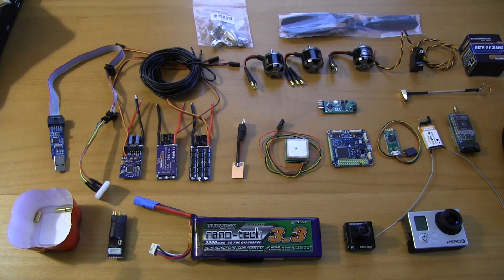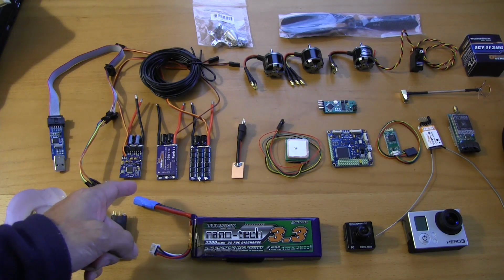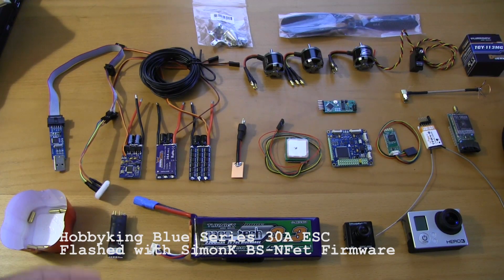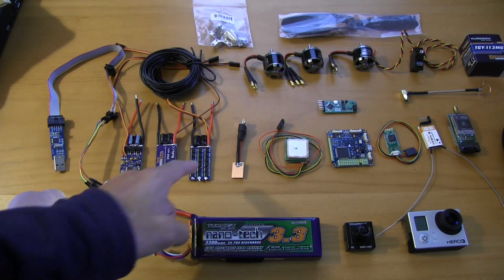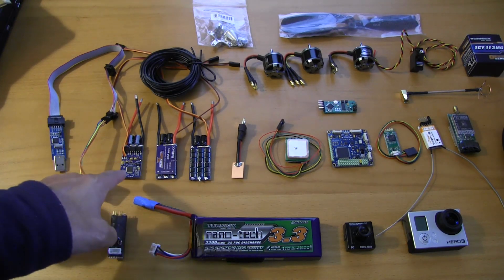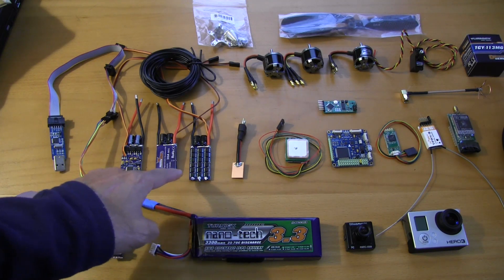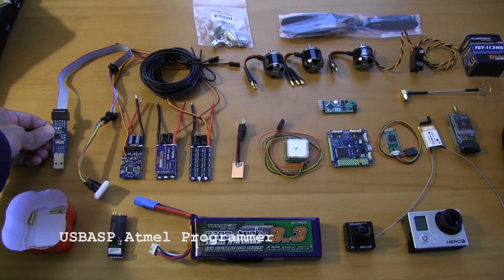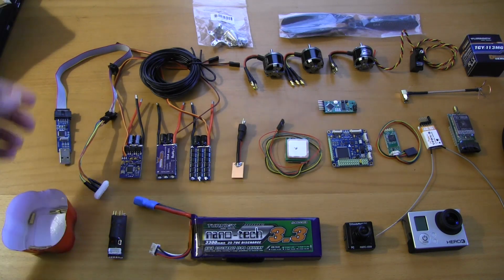There was a lot of setup work involved. Earlier on, I wanted to make sure that everything was ready so that by the time the Tricopter got here, I could just start slapping components in. One of the things I wanted to do ahead of time was get the ESCs ready. These are the HobbyKing Blue Series 30 amp flashable ESCs — great ESCs, they use NFETs. To program these, you need something called a USB ASP programmer. These are available on HobbyKing's site and on eBay for about $5.